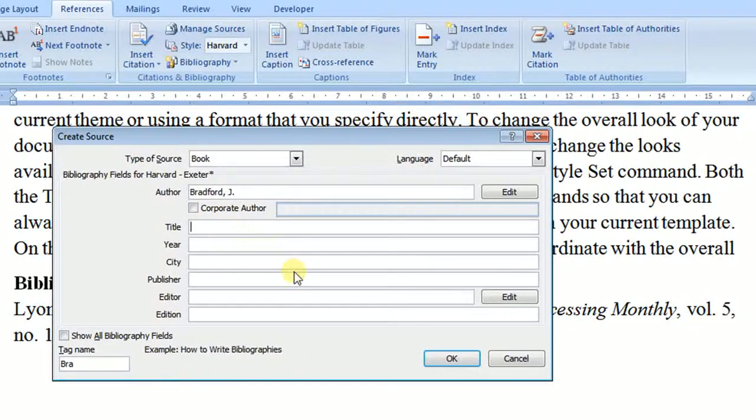And the book is called Writing for Academics. That book was written in 1996. Now the city is the city in which it was published. We'll say London. And the publisher was Gill and Macmillan. Now, this is a new citation that's gone into the document. And we're just going to say OK.